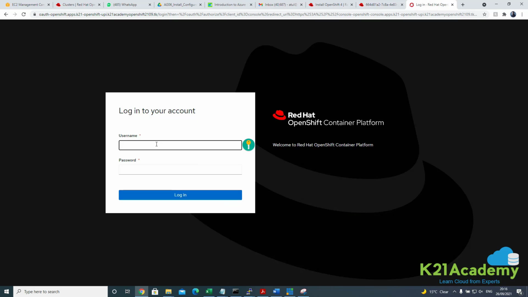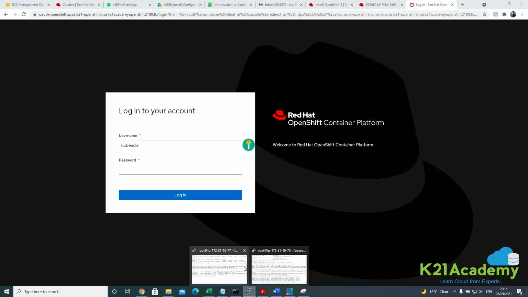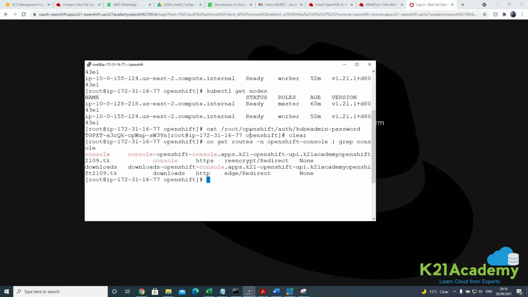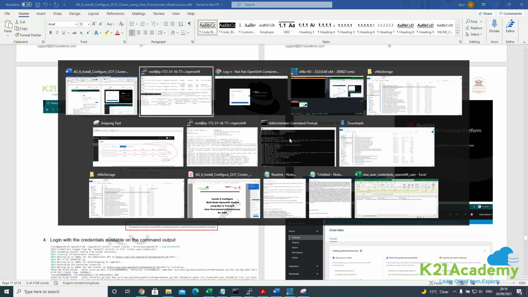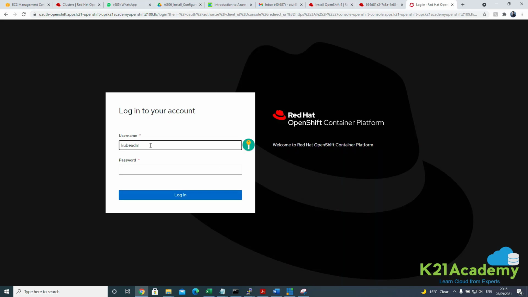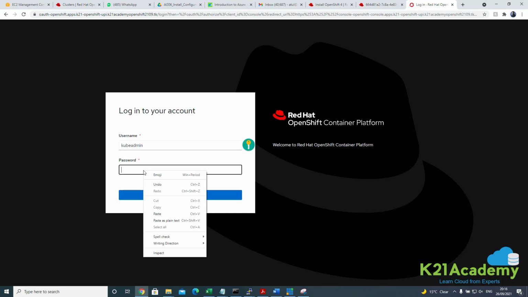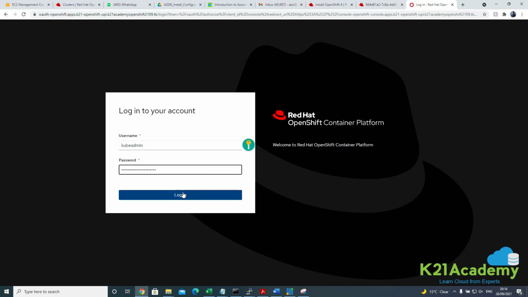Here for the username, we'll use kubeadmin, as we saw earlier, as the user ID. Double check that kubeadmin is the user ID. Then we paste the password that we got and click on login.